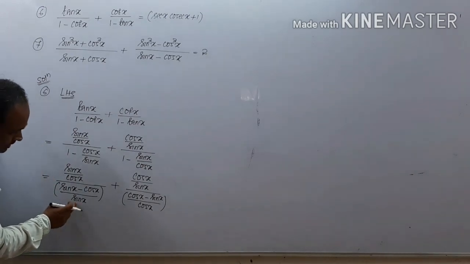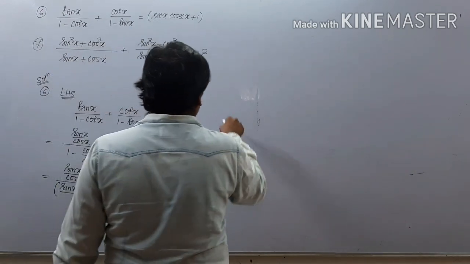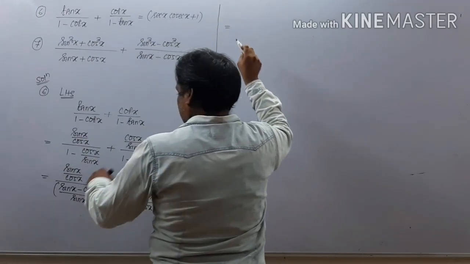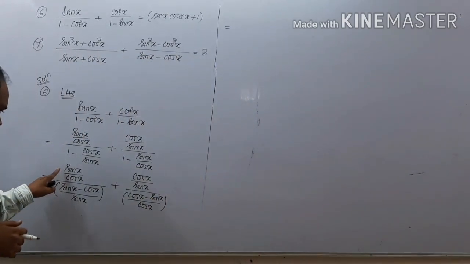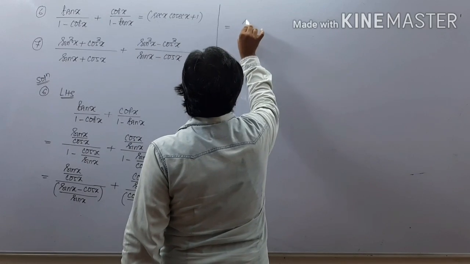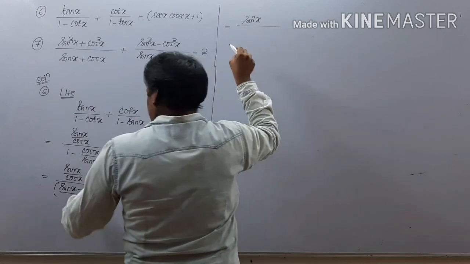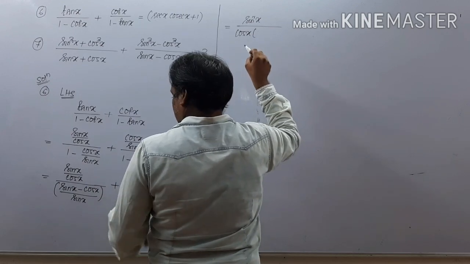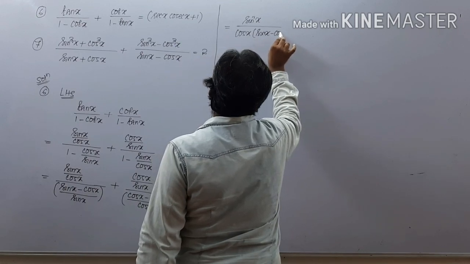So this particular term will go to the numerator and this cos x will go to the numerator, right? So this is equal to, clearly sin square x. This will become what? Sin x by cos x multiplied to sin x divided by this one. So clearly this will be sin square x divided by cos x multiplied to sin x minus cos x, right?